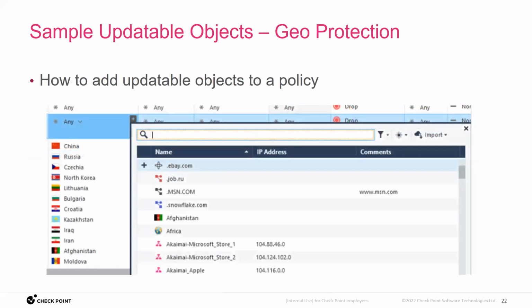So how do I leverage the updatable objects? You saw them in the rules. The way that you do it, you have your rules that you created. You come over, you click on this plus sign, you hit the import. Because they're a database, you must import it into your management with all the updatable object codes.